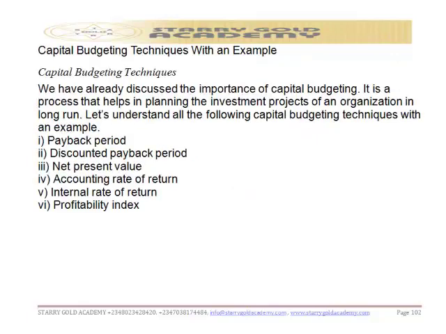What are the techniques we have? We have some techniques that could be used in carrying out capital budgeting. One of them is payback period. We have discounted cash flow. We have discounted payback period. We have net present value. We have accounting rate of return. We have internal rate of return. And we have profitability index. These are the different types of techniques we have in carrying out capital budgeting. We pick an example and we run through all these types or techniques in it.